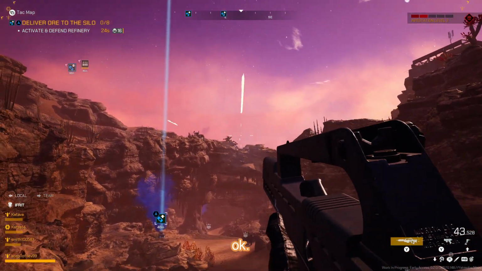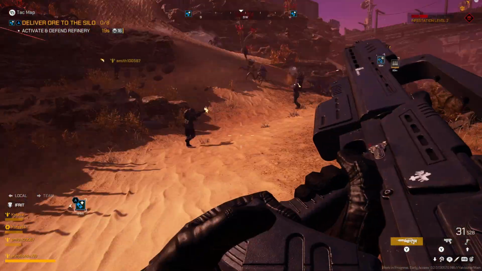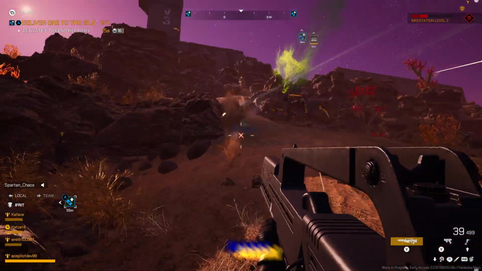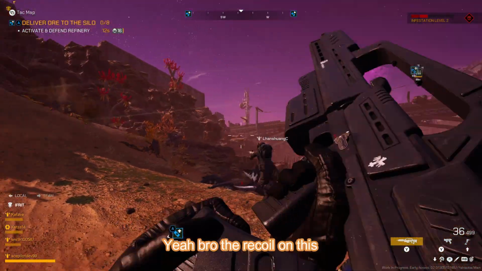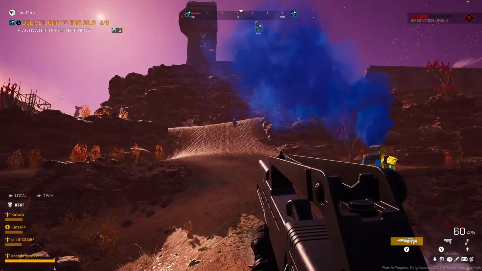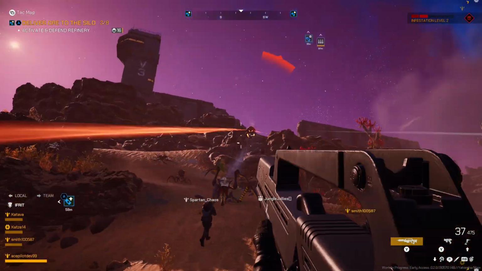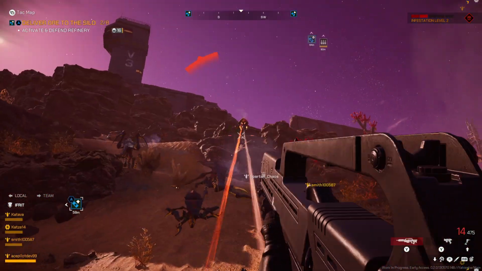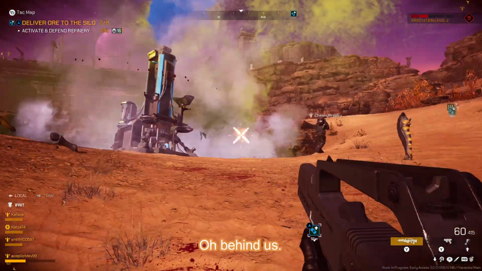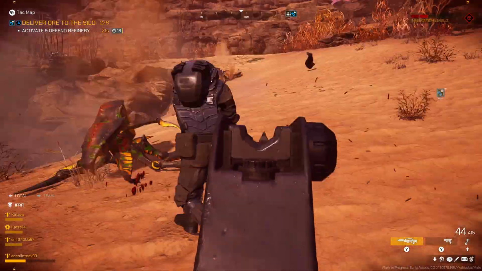Damn, recoil is kind of okay. Shit behind us. Ah, there we go. Yeah, bro, the recoil on this is kind of okay. Oh, shit. Yeah, there we go. Get him out of here. What, behind us? I got you, buddy.